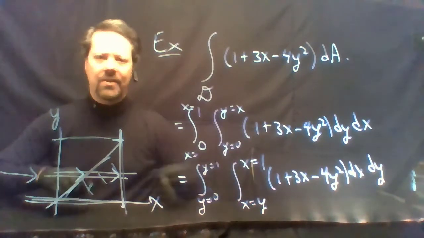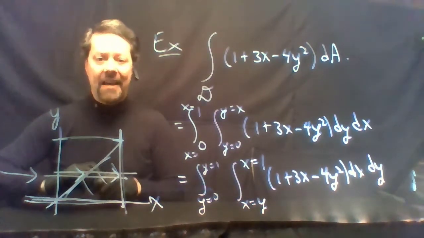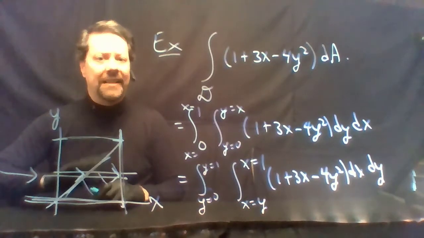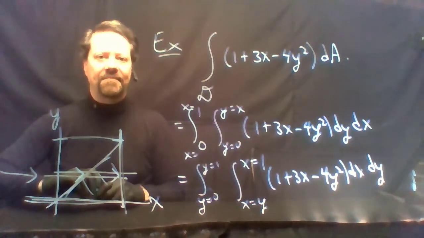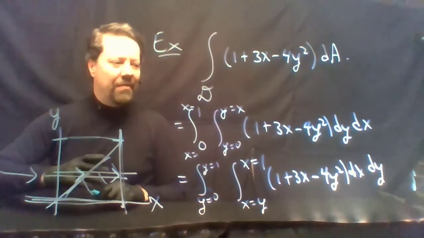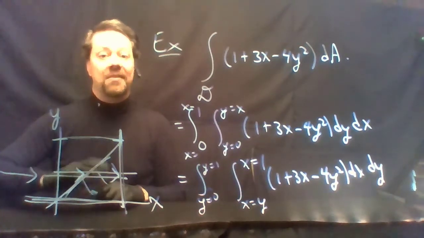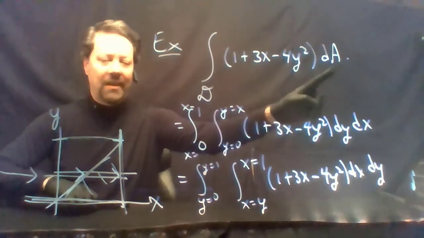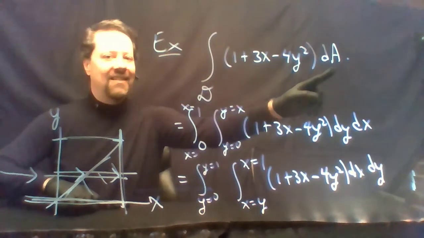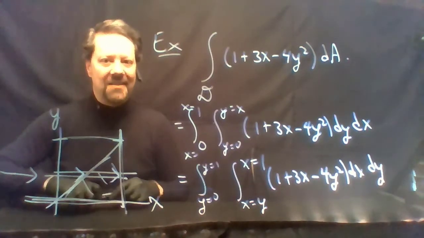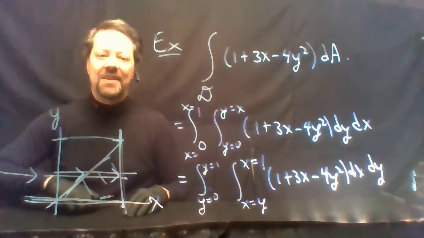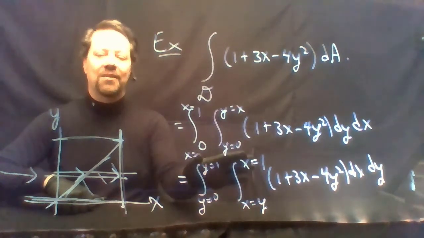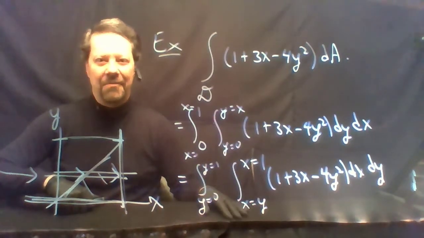These two integrals look so different, and they have very different elements in the steps leading up to the final answer. Fubini's theorem guarantees you will get the same answer. And in fact, we saw that both of these integrals give us 7/6 as the answer. So we can calculate this double integral. It is a double integral because of the element of area. This is defined as a limit of Riemann sums, but Fubini's theorem says you don't have to do a limit of Riemann sums. Instead, you can use iterated integrals and reduce the whole thing to the fundamental theorem of calculus.